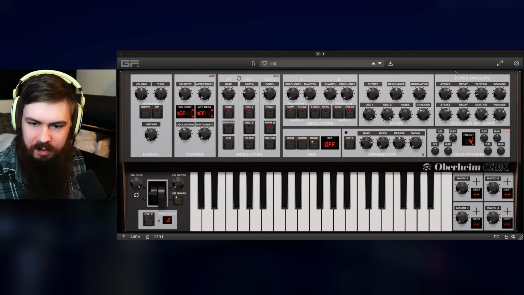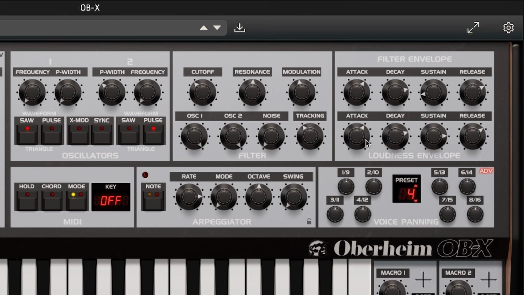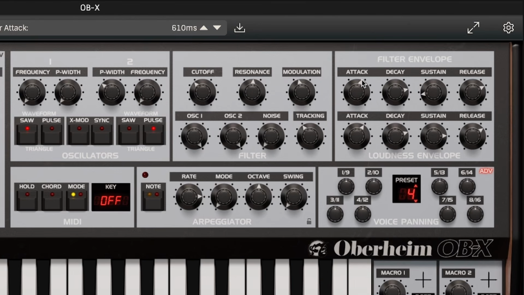But what's cool about this is that because I have separate envelopes, I can set it so that the volume and the filter envelopes can be different. Let's say I wanted it brighter before it gets louder. I could have the attack of the filter be a little bit quicker than the attack of the volume.